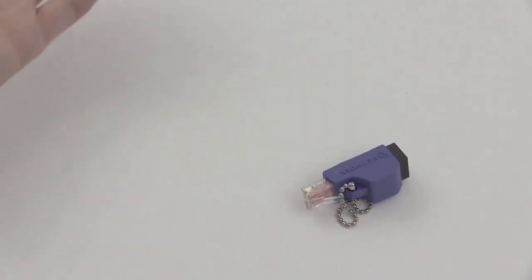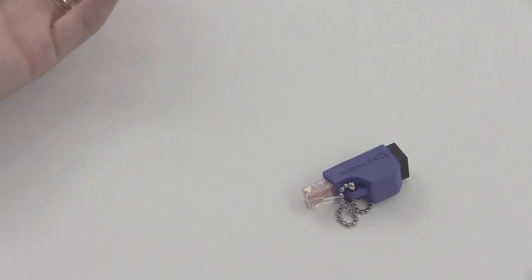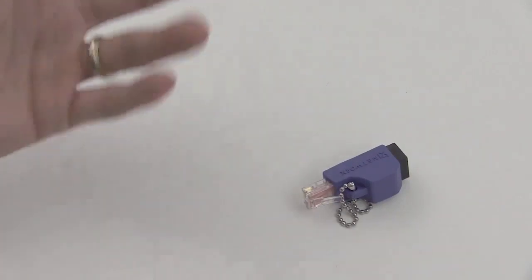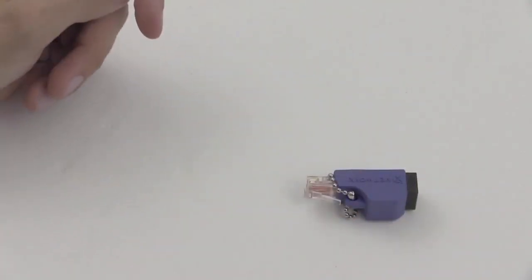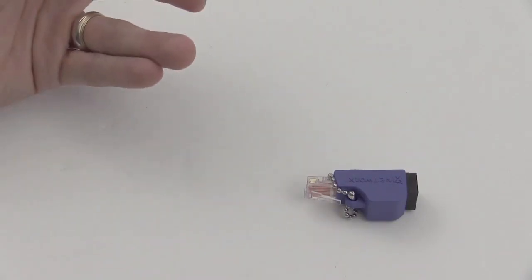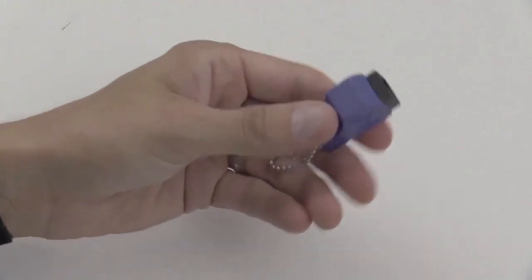Now, the better way to do that is to use a tone generator. If you have a ton of cables and you're not sure where the cable is, and if you plug this in and you don't get a link light, then you're going to want to use a tone and probe kit, or use your cable certifier that has tone built in to check for that. Now, that was the first way.